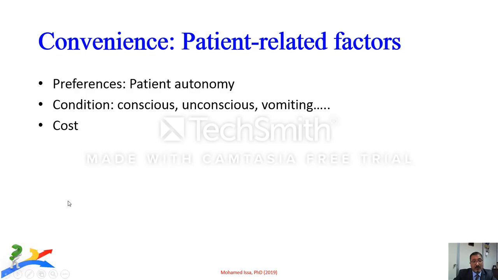برضه من الفاكتورز اللي علاقة بالـ convenience الـ cost. هنفرق إن بعض الـ dosage forms بعض الـ routes، يعني in general for example الـ injections more expensive than tablets and capsules. فبرضه we have to consider هل المريض able to afford الـ cost or not. So احنا اتكلمنا النهاردة على يعني إيه main factors affecting selection of routes.